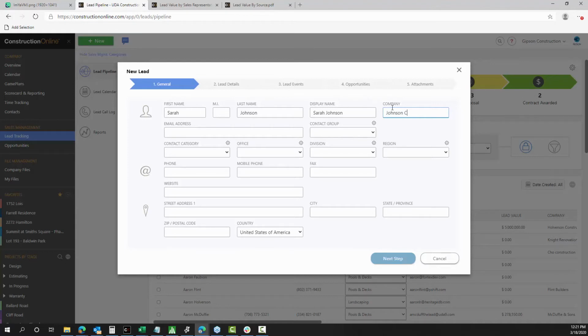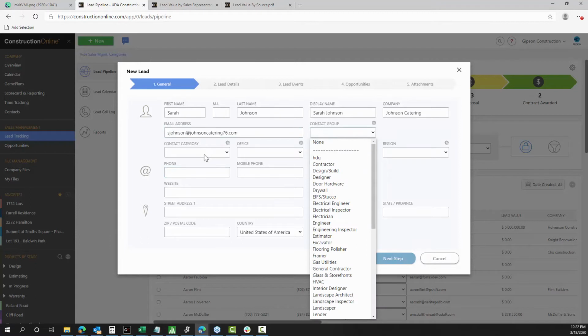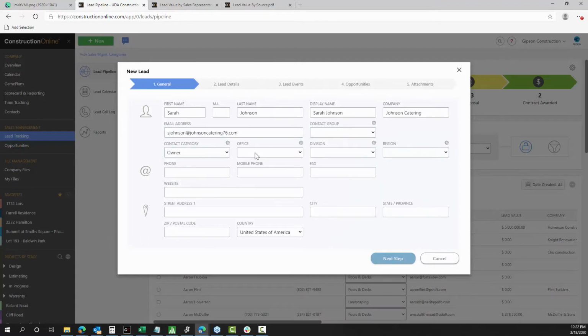We can see there's a lot of different contact categorization type fields available here, but you might not know all of this just yet. You might just know maybe their name and their email address. They might not even tell you what their street address is yet because they sent you an email inquiry or something like that into the platform. But the advantage of this is that you're really adding a new record to your system that your team or you are going to be building out as you work through the information gathering process to find out, well, is this person really someone that we want to partner with or work with from a business standpoint, right?